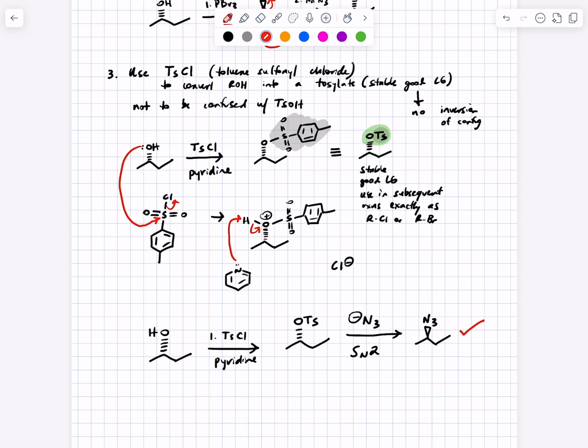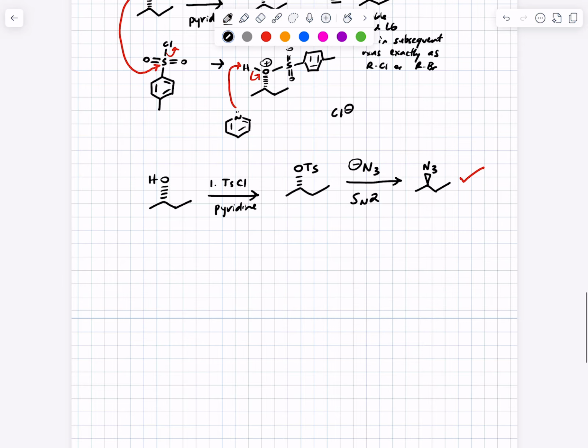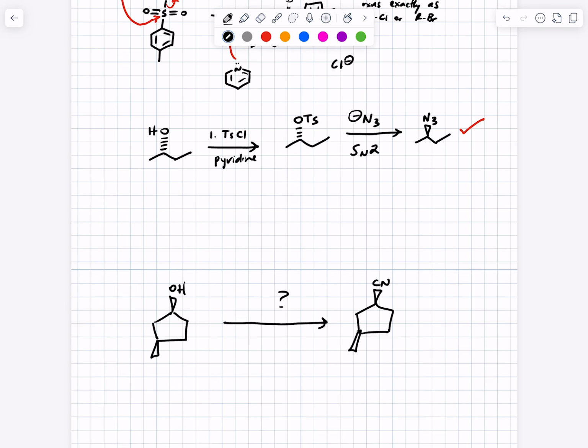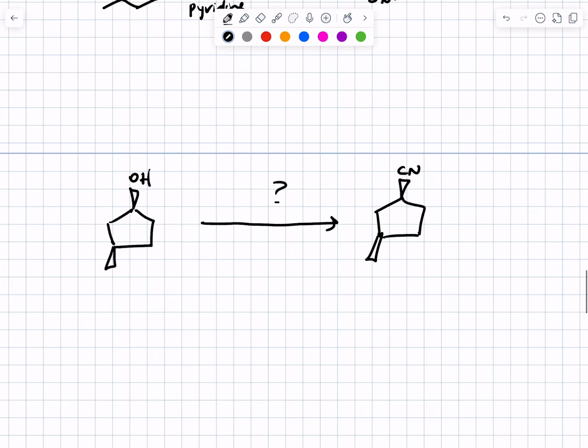All right, so it's really fun to write questions on exams where I show you a couple of different options. I'm just making stuff up at this stage, but I'll put a big question mark here, and then I'll put like CN there. And I ask you, how do I get from there to there? And then it's also fun to do a question like this, where I take the same starting material, but then say, what if I want the other stereoisomer?